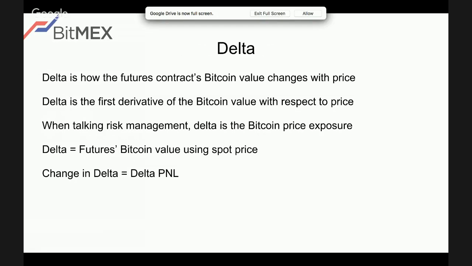And basically what that means is, say that you had a delta of 100 Bitcoin. If the price changes by 1% and if you're long, then you make 1 Bitcoin. If it goes down by 1%, you lose 1 Bitcoin. Generally, when we refer to delta, it's a linear number. So a 1% movement in price will lead to a 1% movement in your profit and loss. And so today, when I speak about futures contracts, we're going to focus on our Bitcoin Quanto contracts because the payoff is linear in Bitcoin terms, so it makes it a little bit easier to understand how these different risk metrics work.